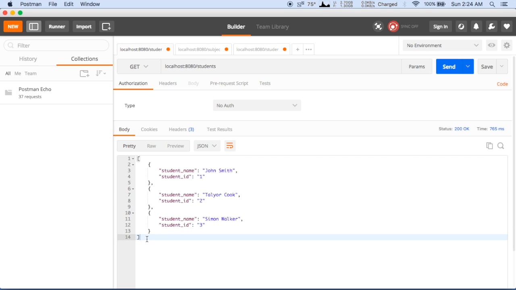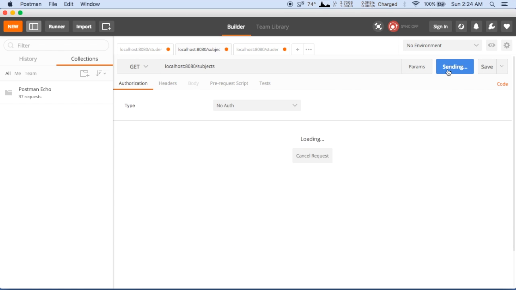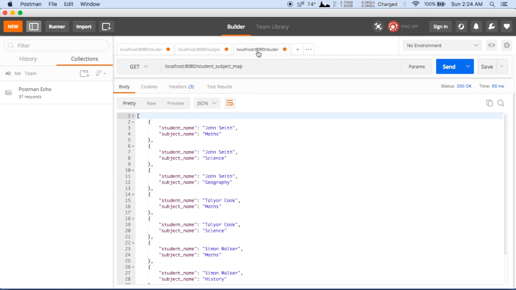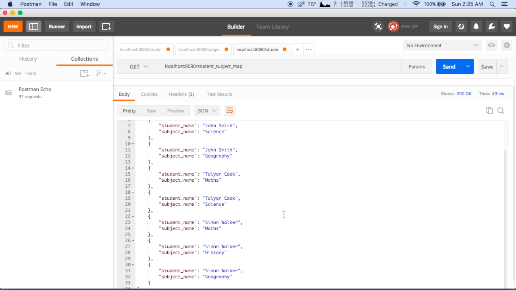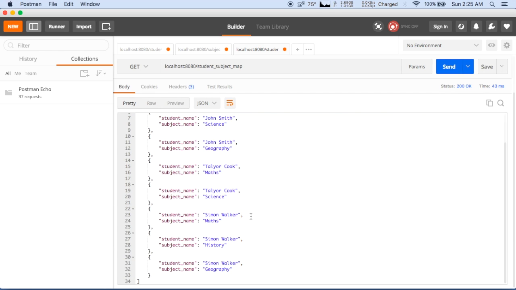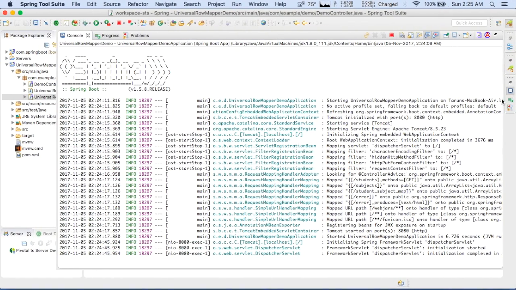I'm getting this list of students. If I go for subjects and send, I'm getting all the subjects. And if I call the student subject map API, I'm getting all the mappings between all the students and what subjects they are taking. So that's good.